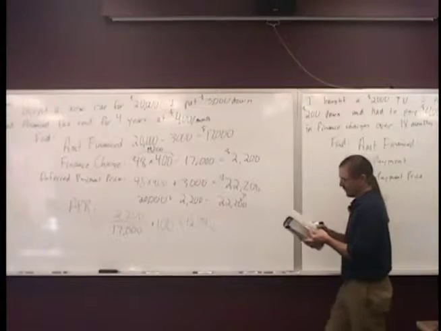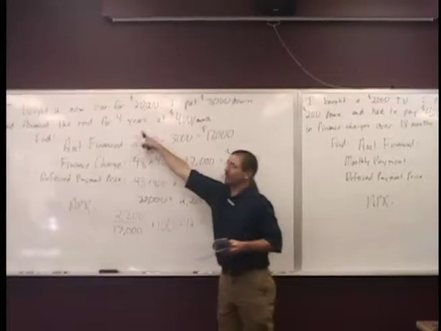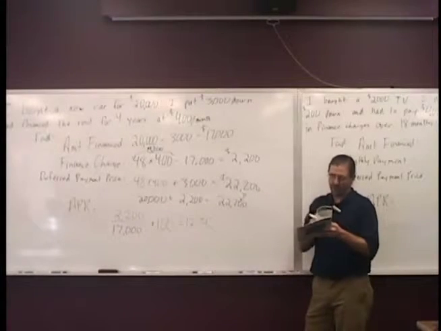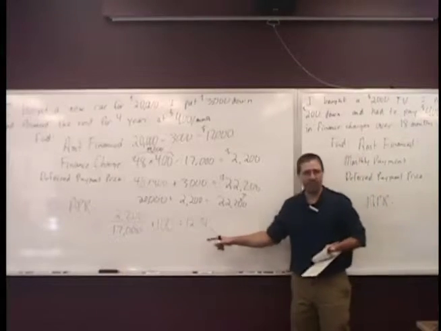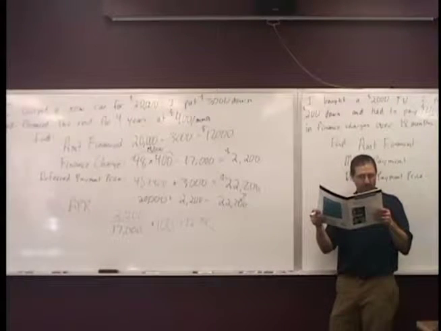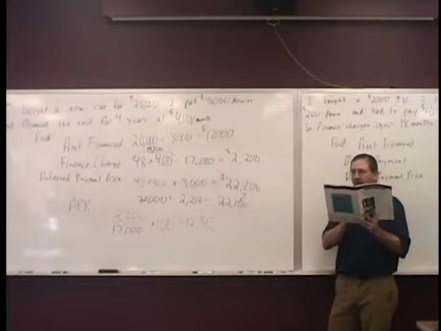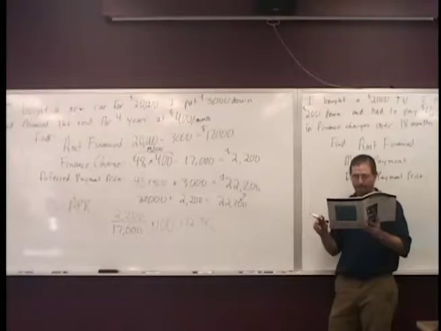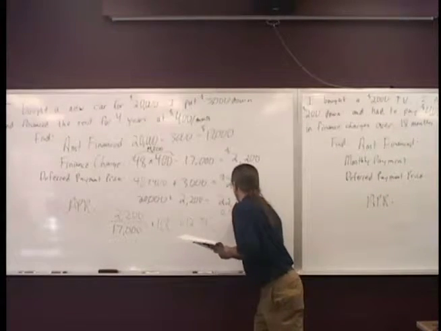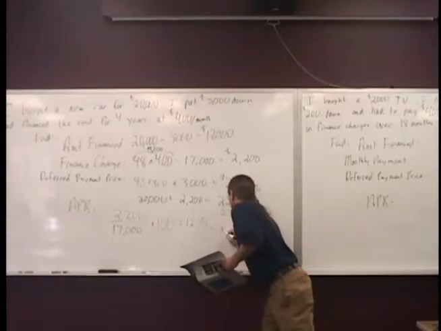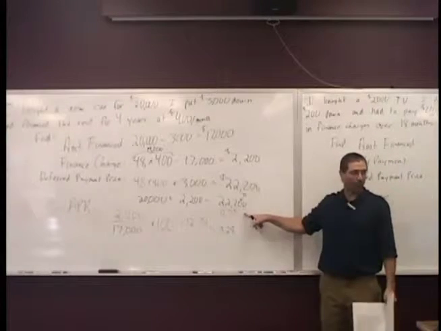So get into your almost readable tables. And remember that you look on the row that represents the number of payments you're making. So since it's 4 years, look at row 48 and move to the right until you find the numbers that are just less than and just more than this. So 48, shooting off to the right, we're looking for 12.94. Row 48, the lower number, 12.73, the upper number, 13.28, and the key here is figuring out which one of these two is closer. Whichever one's closer, that's the winner. Okay?